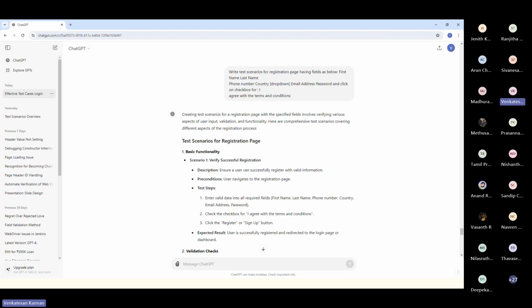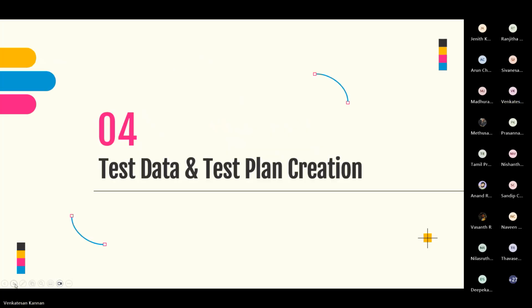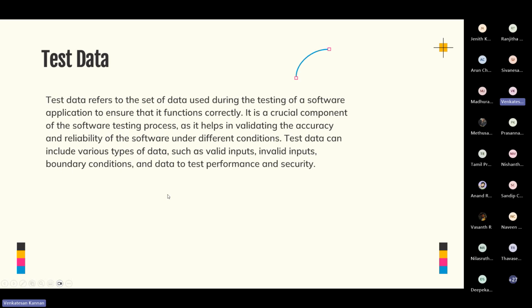Okay, this one. And the fourth one is test data. What is test data? Test data is helpful to check whether the function is working correctly or not. It's a crucial component, and it also helps in validating the accuracy and reliability of the software.